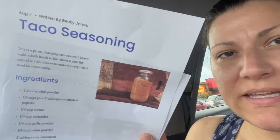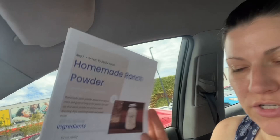Okay, so currently we are at the spud shed and I'm going to be getting everything for the taco seasoning and also for homemade ranch dressing. For the ranch dressing, I need to get some parsley. I do not have any. I did find chives. I didn't think I had chives, but I did have chives. I have dill, I have onion powder, garlic powder, dried onion flakes, I have black pepper, and I have salt. And I also now, thanks to my mother, have the buttermilk powder that I need to have. So for the ranch dressing, I only need to get some dried parsley.